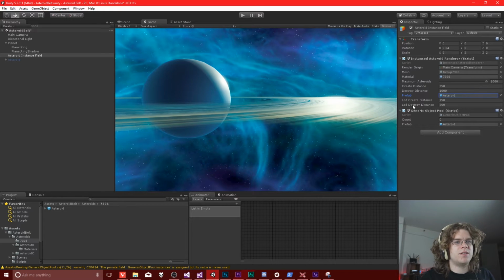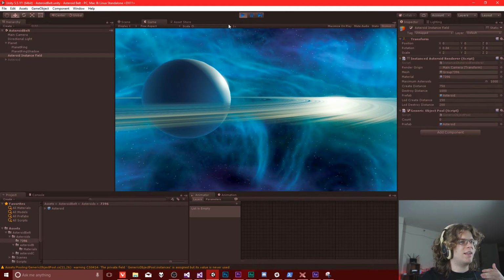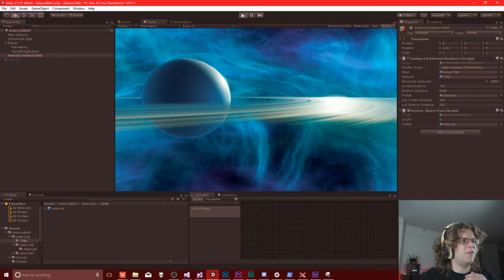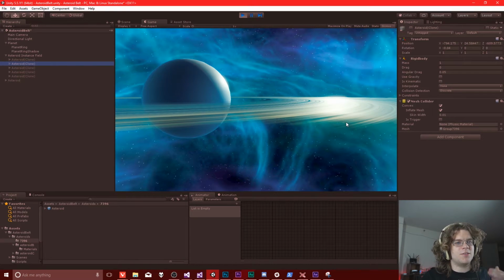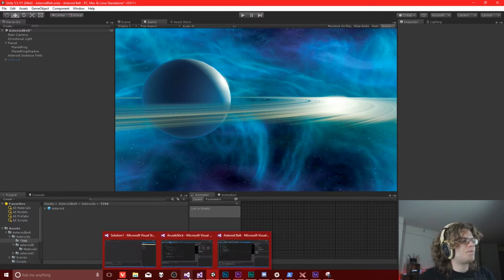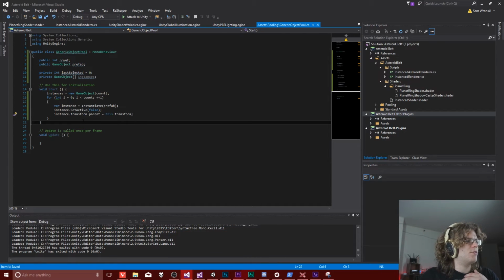And we should actually, if I just disable this instance asteroid render, we should be able to start this and get, well, 0. So that wasn't very helpful. If I make it 5, we should get 5 instances, and they should all be disabled, so nothing should be happening. Yeah, so we get 5 disabled asteroid clones. And so we've got our pool.